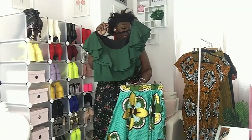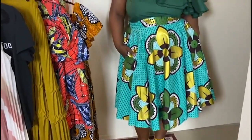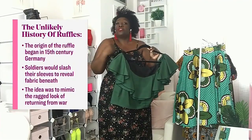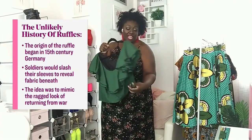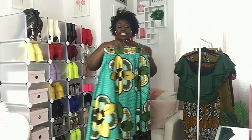I brought you a crop top, and I did that for a reason — I want to move away from the idea that curvy women can't wear a crop top. We absolutely can! It depends on the length and the cut. This top is perfectly cut for someone from petite all the way to plus size. It has beautiful ruffles, a beautiful off-the-shoulder ruffle, and a side zip for easy on and off.